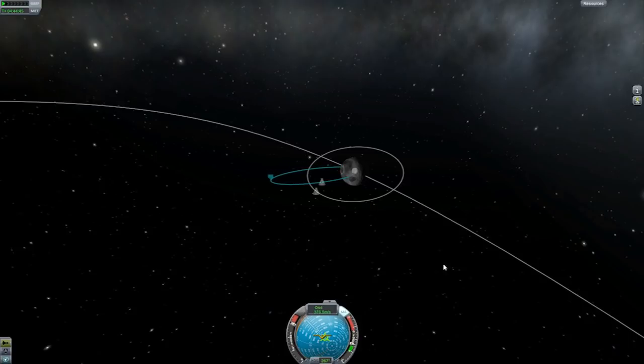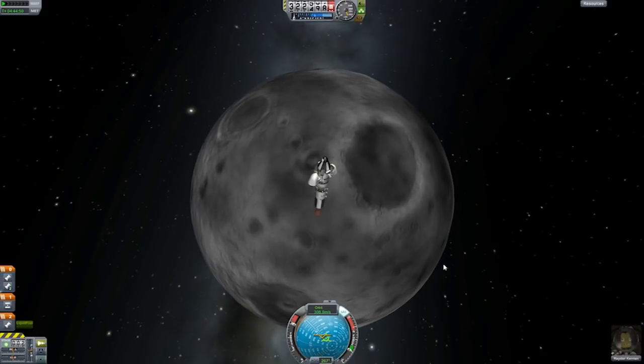We have an orbit. It's an awful orbit. It's not really an orbit at all. Come on. Ran out of fuel. Right. Okay. Problems. Right. Separate that. Turn these right down.